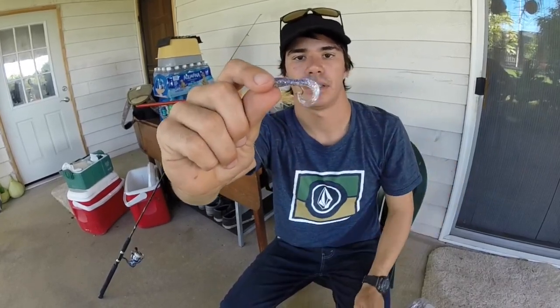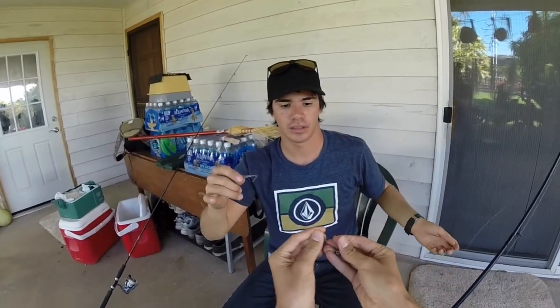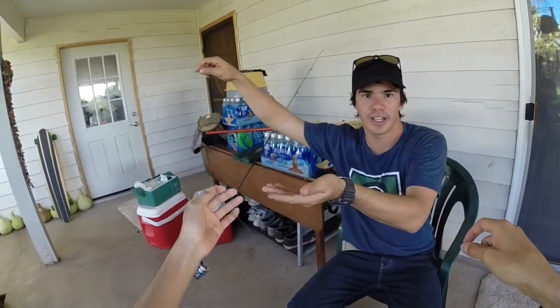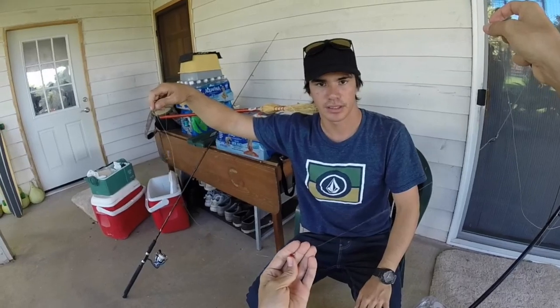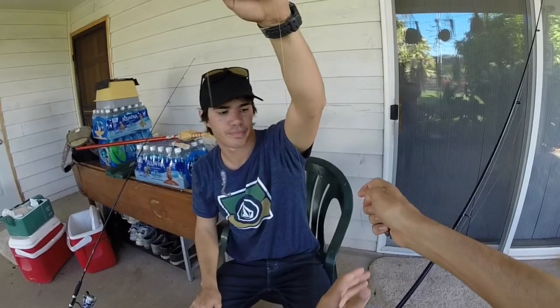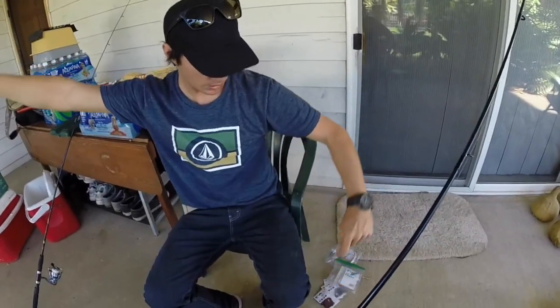That's a whipping rig. Super simple, effective. Retrieve fast — I'd say don't go slow, you'll get this lead stuck. You got to go quick. This is a reef magnet — you'll hit the reef on the lead way more often than on the hook. All you need for this rig is four components: your lead, barrel swivel, your leader, optional bead, and then your hook and grub — and you're done. That rig will nail you fish on the wide.